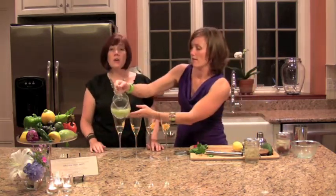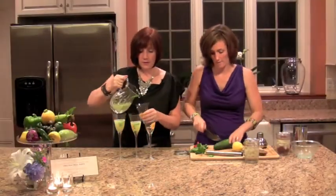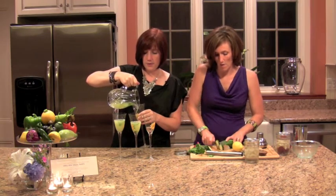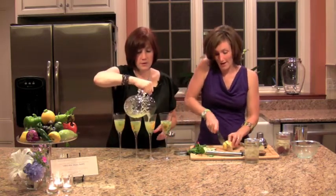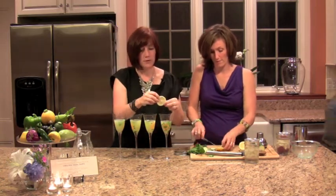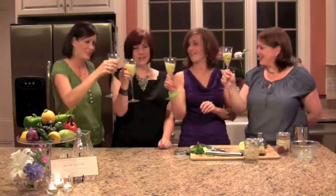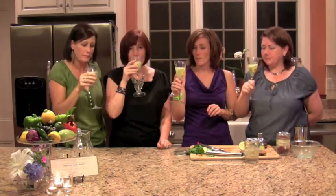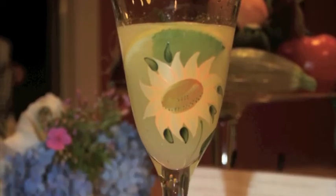We're going to pour that in and then slice up some lemons for a garnish and a sprig of mint. All of this cucumber is just freshly washed — do not peel it, leave the skin on, it will be fabulous. Let's invite our fellow party girls in. Cheers! You can't even taste the alcohol. That's dangerous — and trust me, we know our alcohol. Remember, make your moonshine. Cheers!